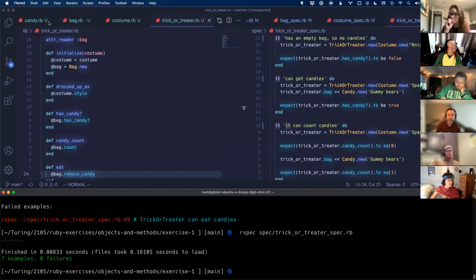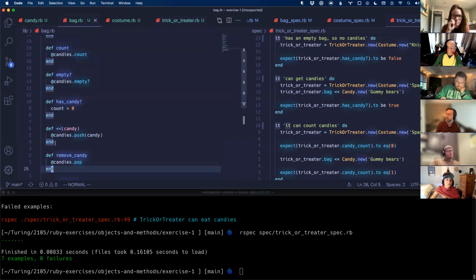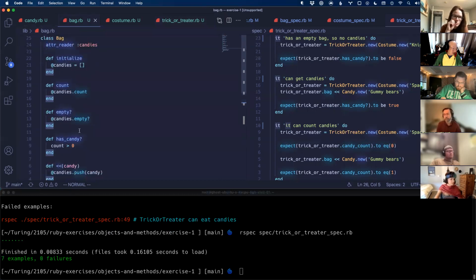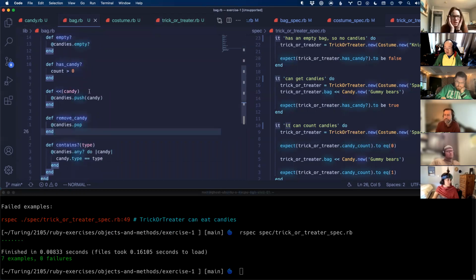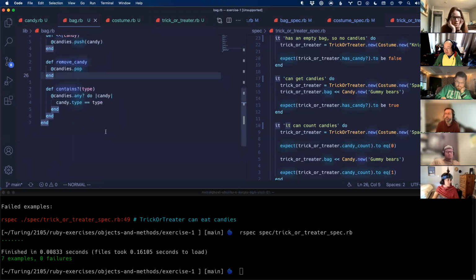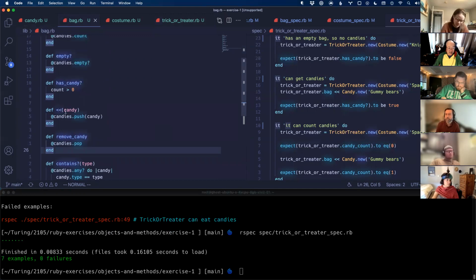You may have noticed that in the bag, I just put this method right under here. The order of methods in here doesn't really matter. Usually things go in order as you do them. Some people may choose to reorganize them. There are different strategies when it comes to reorganization. You might want to put things together that make sense, like this add candy and remove candy, that feels like they go together.